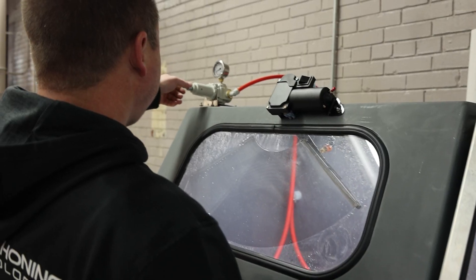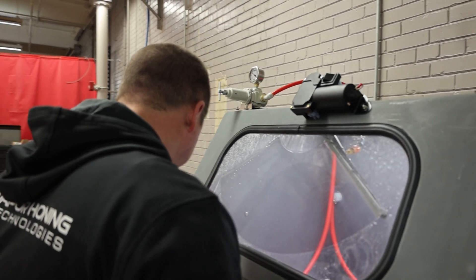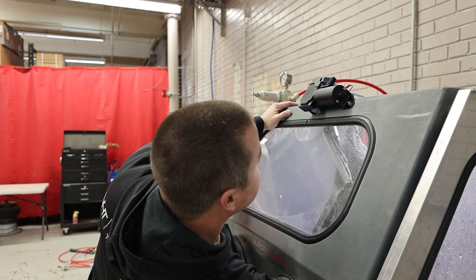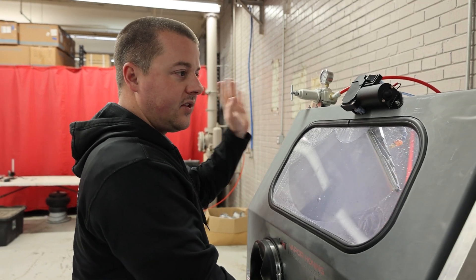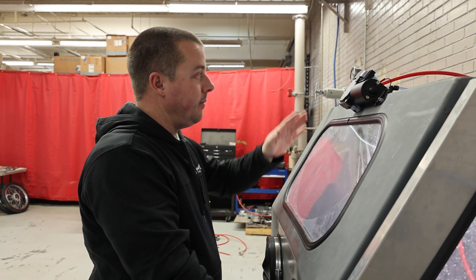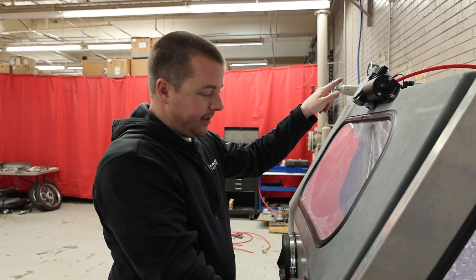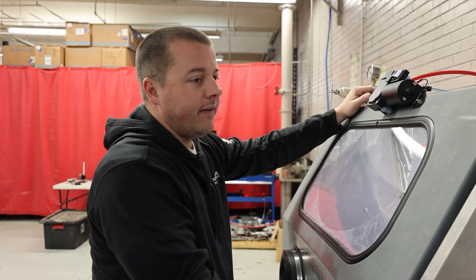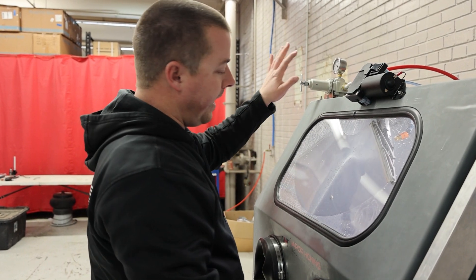Let's get some air — we're going to dial the pressure up. On this specific instance, we're going to use 90 PSI, which we can set on the precision regulator. That's one of the great benefits of the 800FL and the higher-end industrial cabinets as well. You have quick adjustability on the regulator so you can see it while you're using the machine, because you're going to have static versus working PSI differences depending on how your shop or building is plumbed. You always want to be able to quick-glance at the regulator gauge to know what your blasting pressures are.